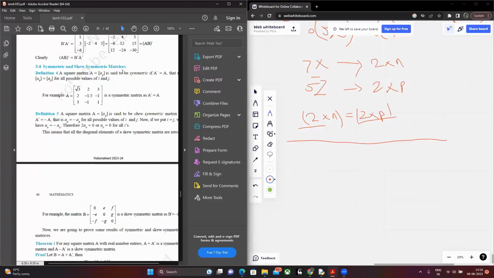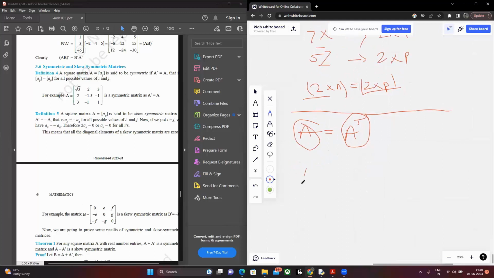And then you have symmetric and skew symmetric matrices which deal with the transpose property, right? A symmetric matrix is going to be a matrix which is equivalent under the transpose operation, right? Which means that if A is going to be equal to A transpose, then this matrix is going to be called a symmetric matrix, right? Else, if your A is going to be the negative of A transpose, then you call this a skew symmetric matrix.